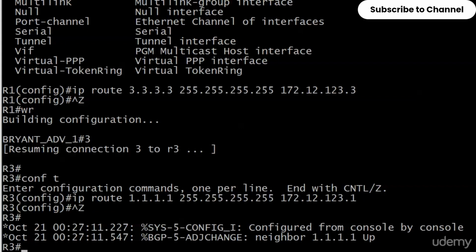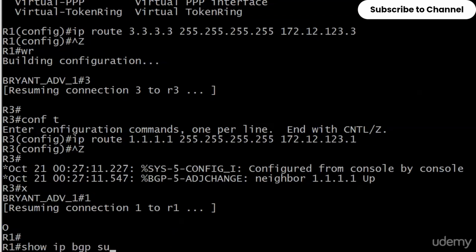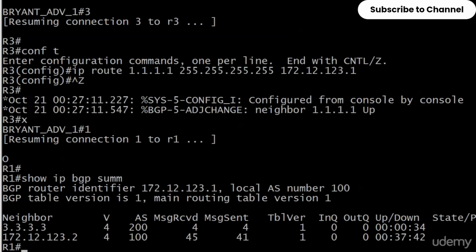So let's go ahead and check out our situation on router 1 just in case. And that is what we like to see. Now we've got our neighbor adjacencies back. Notice now that the neighbor is 3.3.3.3, not 172.12.123.3, as we had before, and everything else looks exactly the same. So we are done there. Coming up next, we are going to advertise our first routes in BGP using the lab that we have built to this point. I'll see you on the next video.